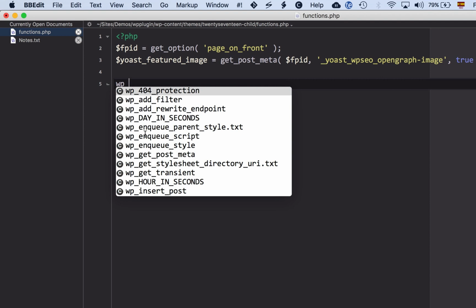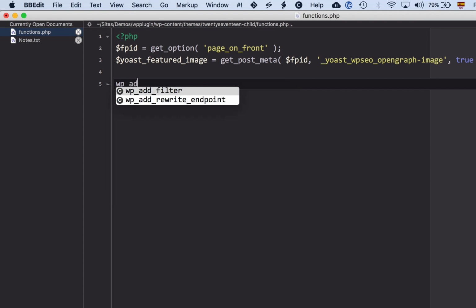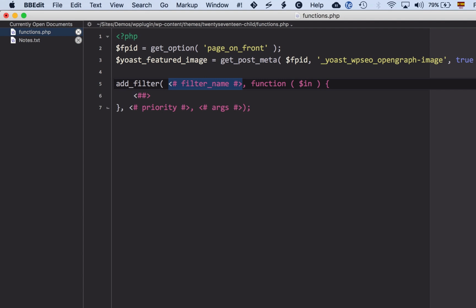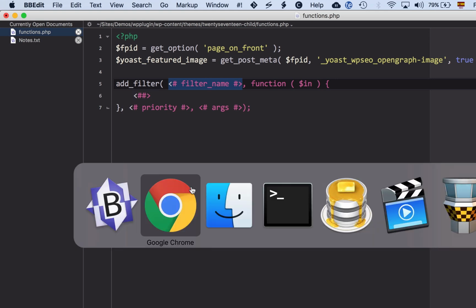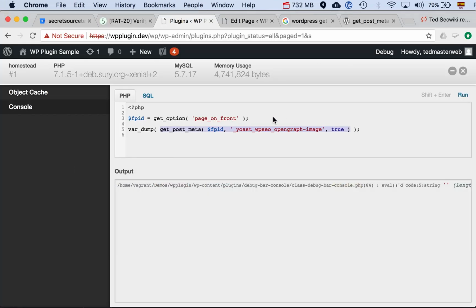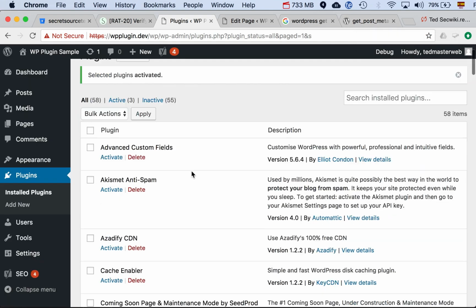By the way, I've configured my editor with snippets so that I don't have to remember how to write add_filter, for example. Okay, I'll just get the filter name. The reason I'm debating and doubting here is that there is an action or a filter that executes when you load the admin. But because I don't like to work in the dark and I don't like to guess, and although Google is pretty helpful, there are some other things we can do.